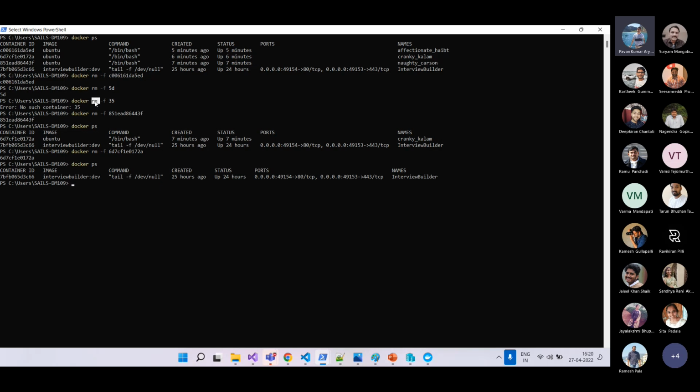There are multiple options. If you want to delete multiple containers at a time, you can provide an option like docker rm -f $(docker ps -a -q). What this does is piping. If I just execute docker ps -a -q, it gives me all the container IDs.